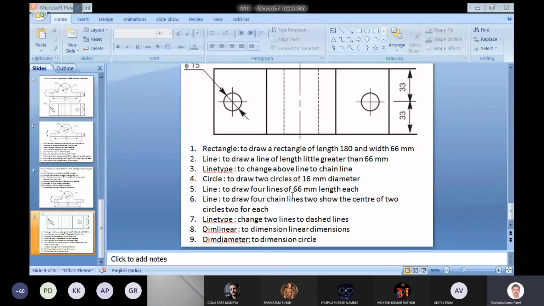These are regarding these four lines, two dash lines and two continuous lines. The change of line type has not been written here, but yes, it is mentioned here. So it should be just after this one, so it will be more clear.